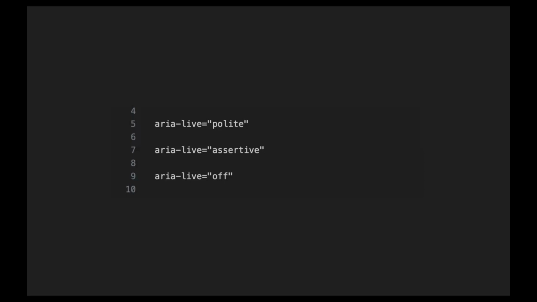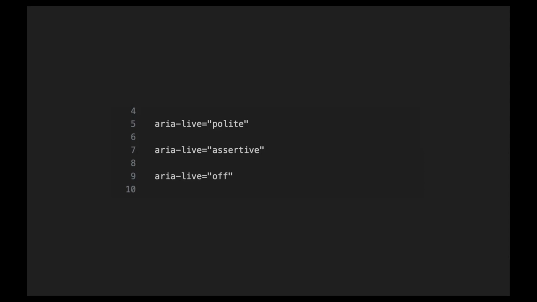ARIA Live Assertive indicates that the updates to the region have the highest priority and should be presented to the user immediately because it's time sensitive. You must avoid this unless it is absolutely necessary. One of the only times I can think of maybe using this is if you have users who are filling out a time-sensitive form and they maybe only had 3 minutes to complete it. So you want to say, oh, there's only 30 seconds left before the form disappears, or you need to refresh, or you need to add on more time, or maybe it's just like a session logout or something of that sort that you've overtimed.